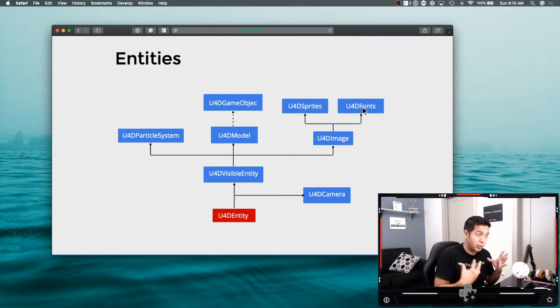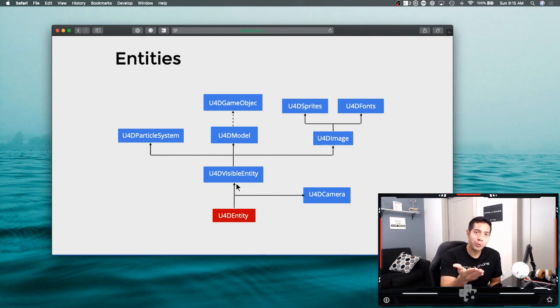This is obviously how I did it, but you may have a better way to do it. You may have a better way to architect this whole flow, and that is okay, because that is the cool part about game engine development. You are really free to do whatever you feel like, right? If you feel that how I'm doing it right now is not the correct way, great. I feel it is, but if you have a better way, actually let me know.